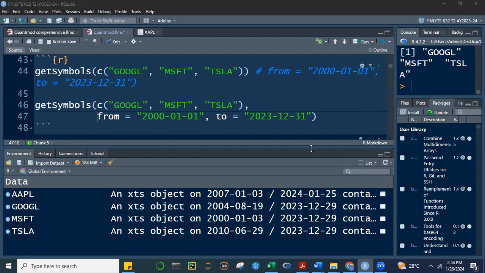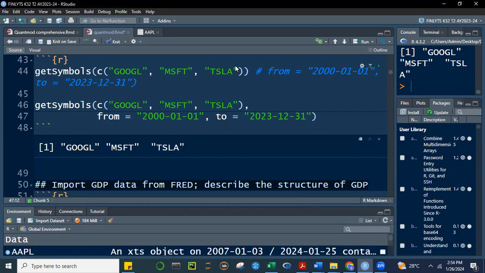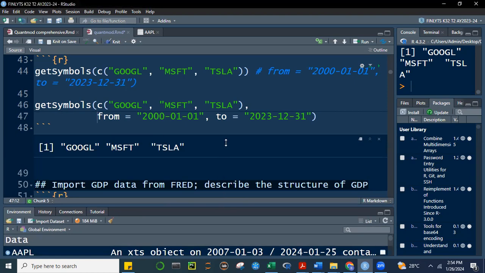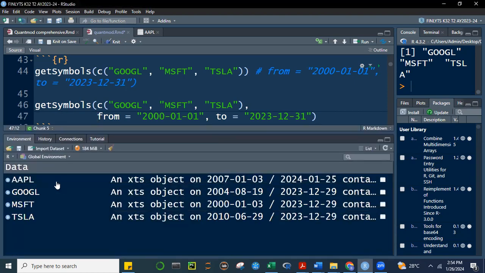Okay, so let's continue. And by the way, what do you notice happened, class? What do you notice about, for example, the listing for Microsoft? When we first ran this, the date that was included was 2007-01-03. Now, when we run it again, the same stocks, and then we redefined the date to 2000, you notice that Microsoft was overwritten. The 2007 here was overwritten.